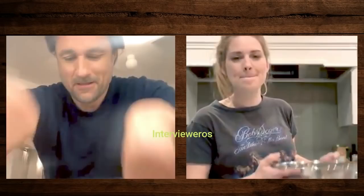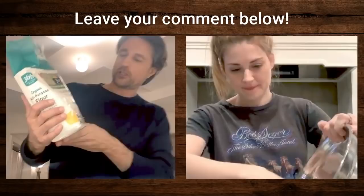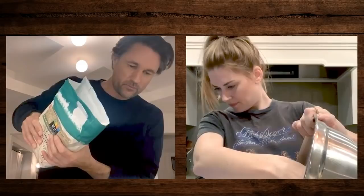NBD. So now we're going to do 800 grams of all-purpose flour. 800 grams into what? Into that water mixture. Into that bowl. So I measured some out because I was actually almost running out, and I wanted to make sure I had it. How many grams? 800. All right, so I zeroed my scale, and now I'm going to add 800 grams of all-purpose flour. Yes, sir. It's in French, too, for our French friends over there. Farine tout usage. Here we go. 800, yeah? Just pour it in. Yep.